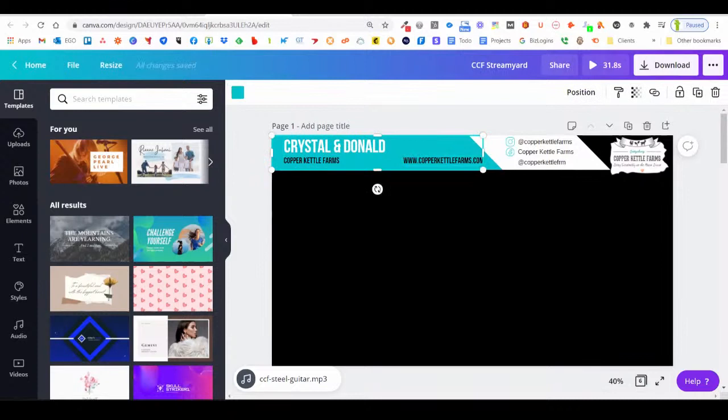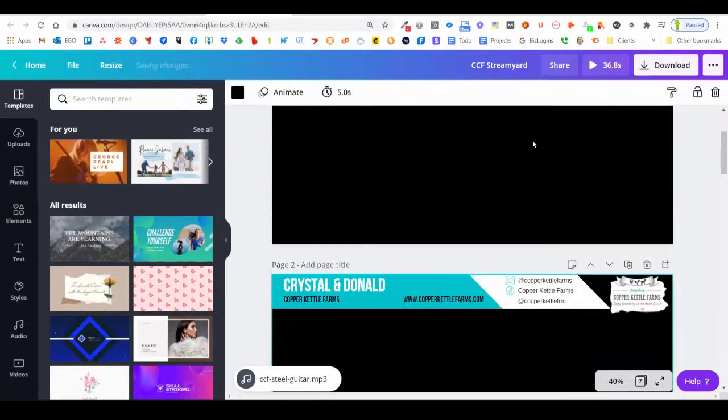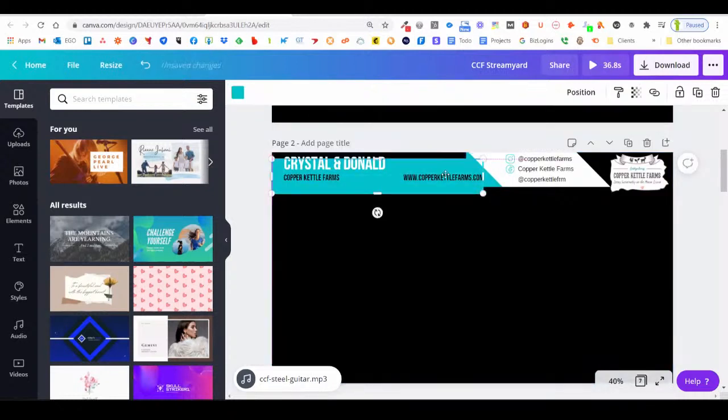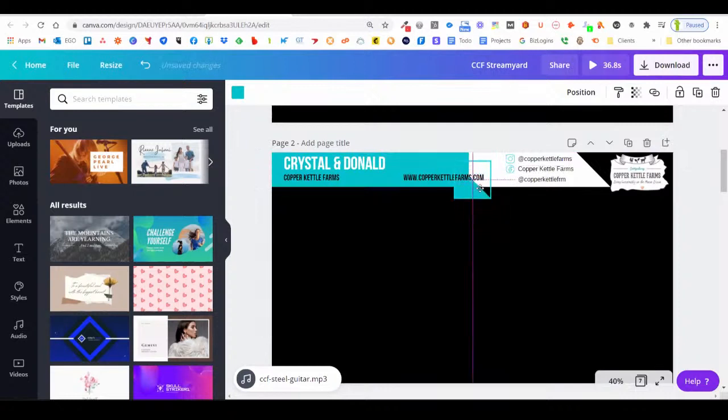How did I do this? I think what I did here was I just did a rectangular box. I'm going to duplicate this so I don't have to go back and redo it. So see how this is a rectangular box. And then I took a triangle of the same color in order to get it to look like this little slanted element here. And I did the same with white.